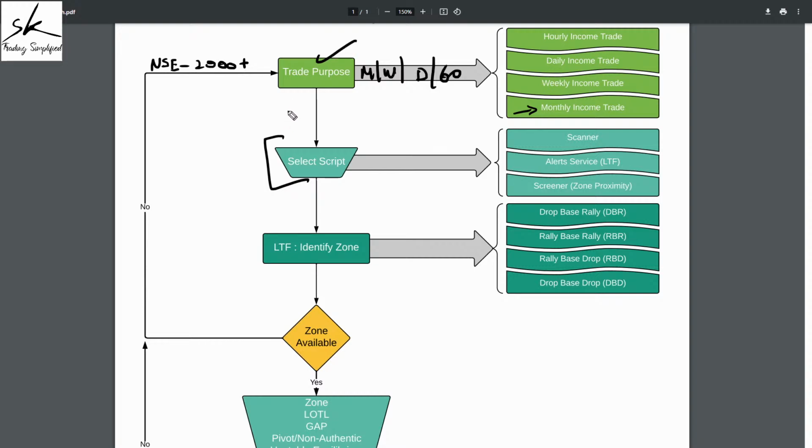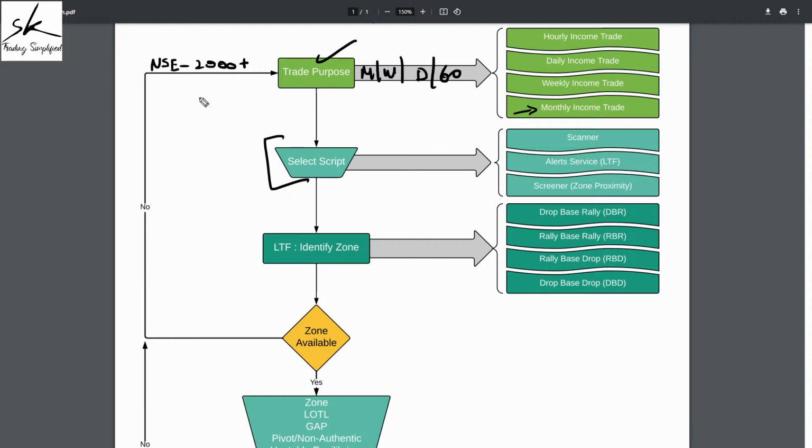Now, very important, no matter what scanner or screener you're using, whatever results you get, you can never blindly buy or sell those stocks or whatever markets you're trading. The job of the scanner screener is never to tell you what you need to buy or sell. The job of the scanner screener is, out of a big list, give you a smaller list, which has to be analyzed manually by you to identify which symbols are an exact replica of your trade plan, and whatever are exact replica of your trade plan, they might be your trading opportunities.